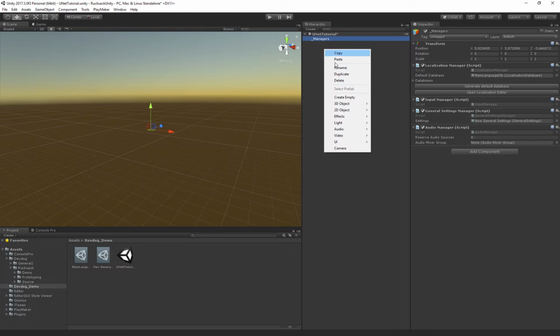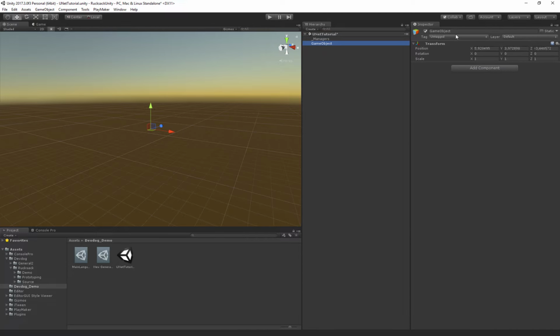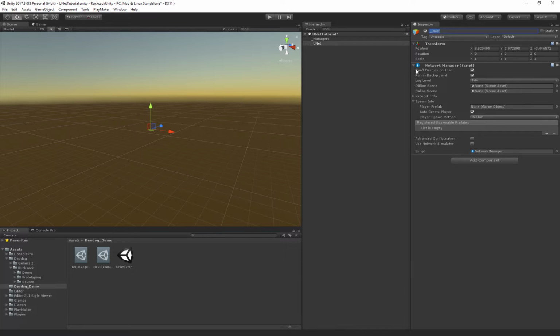So next up, we can create another object, and this one will be for UNet. So to set up the UNet system, we can add a manager, the network manager. So this handles all the networking code. You can use your own manager, but for the simplicity of this setup guide, we'll just use the built-in manager from Unity. So the only thing we really have to set is the player prefab we can do here. So let's create that one.